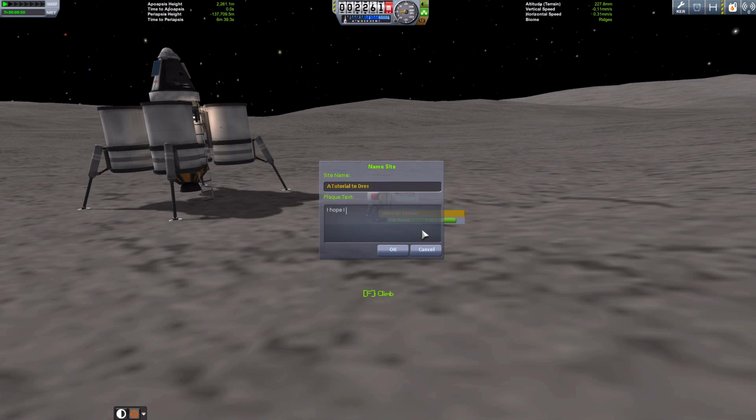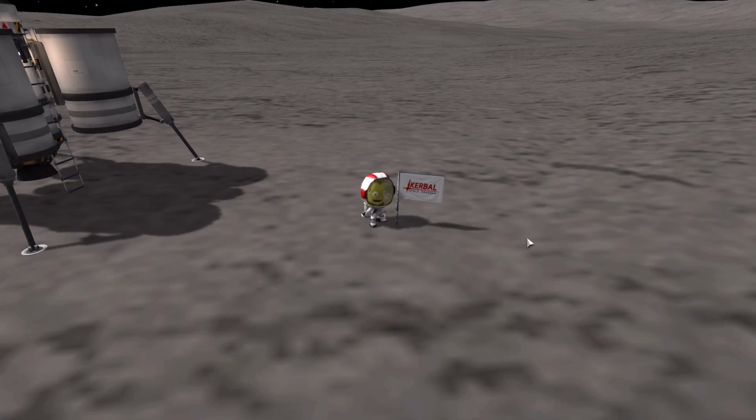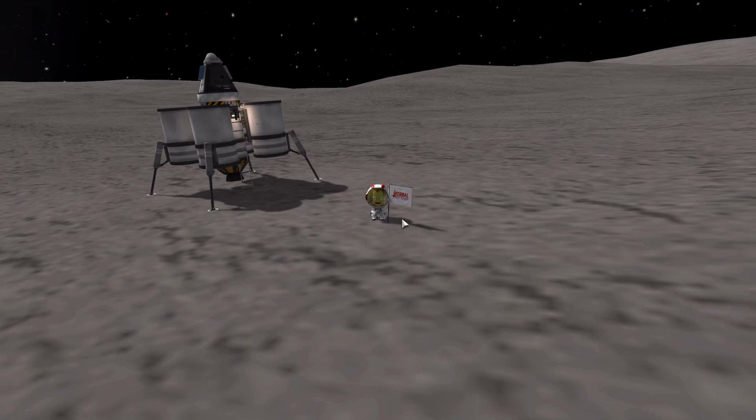I hope this tutorial has helped you to get to Dres. Okay, and that's our flag. We have succeeded. And indeed, we have succeeded.